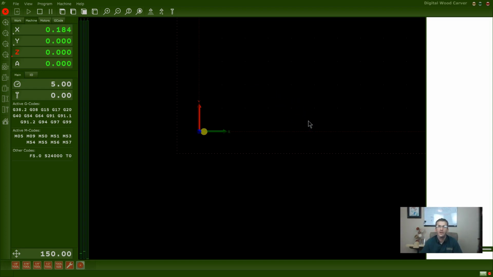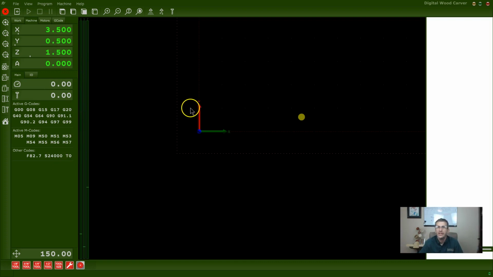Once again, it's going to start probing towards that x-axis. When we touch off, it's going to go around the corner to the Y. When it gets to the middle of the block, it'll start touching off on the Y. Once it reaches that sensor, it will then raise up and go over the Z. And then it will touch off on the Z. And once it registers the Z, then it will move out of the way for us to move our touch block.